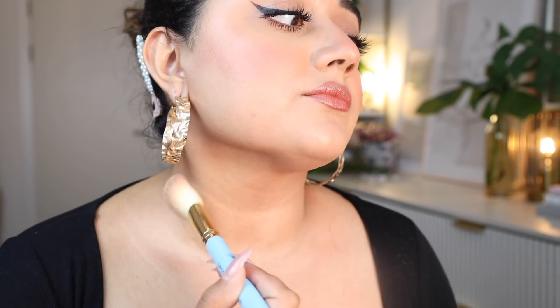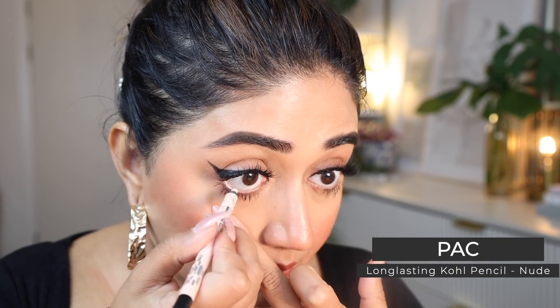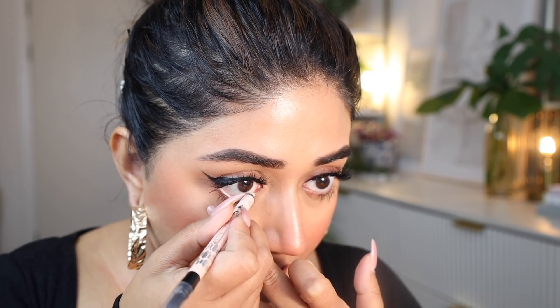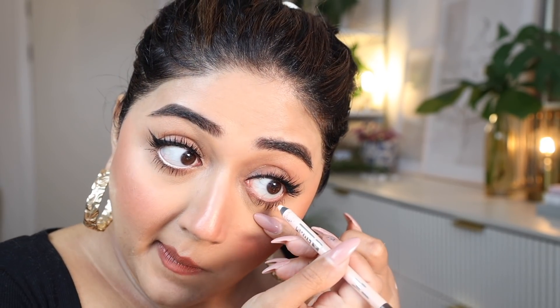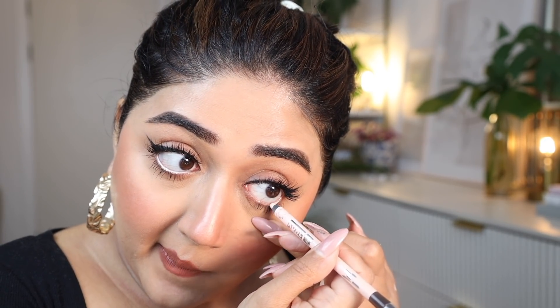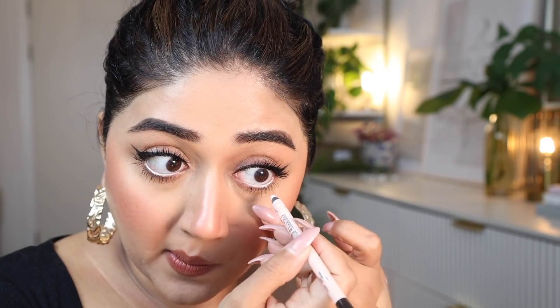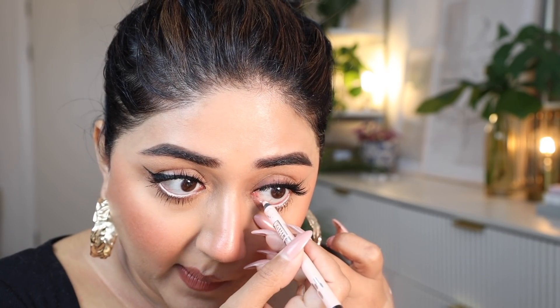You can also use your bronzer along your neck. It's important because you don't want your face to not match with your neck — so whatever you're doing to your face, make sure you're taking it all the way down to your neckline. I decided to add one last touch, and this is completely optional — I'm using a nude kajal by PAC and I'm just adding it to the waterline. This is just going to open up my eyes, make them look a little brighter and fresher, and like I said, it's a completely optional step. You can stop before this and that would be a nice finished look as well.